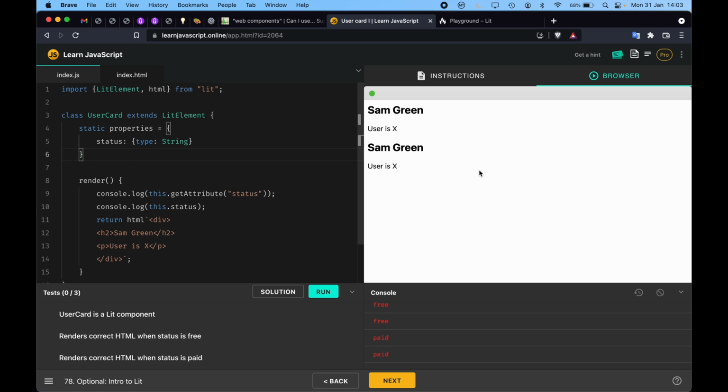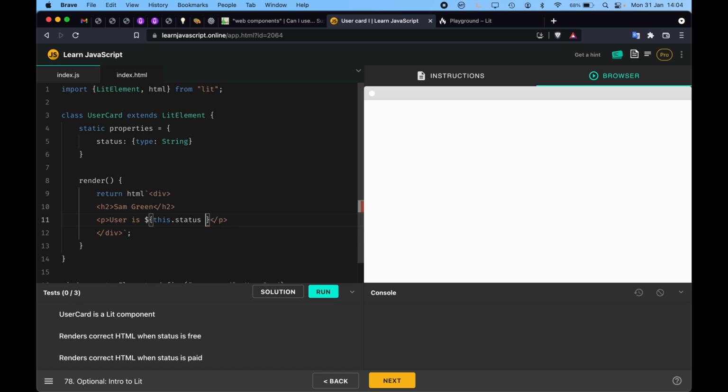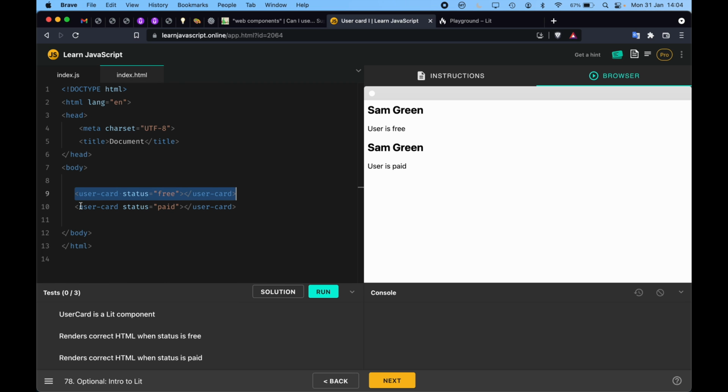I will not go so much into the details between them, but if I get a reference of the element, I can set it as a property. So the element dot status equals something, or you can also change the property, the attribute, you can change a lot of things over here, but let's focus on the basics. So I will remove both of these, and over here I'm going to say the user, this dot status, is it free? Then I'm going to say, well, I'm just going to say this dot status. So user is free and user is paid. That's because we have two components and they have different values.